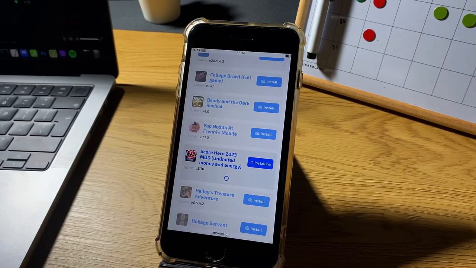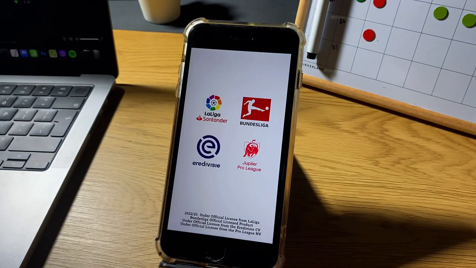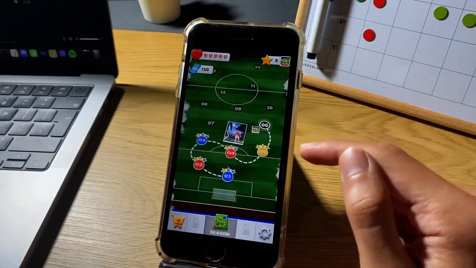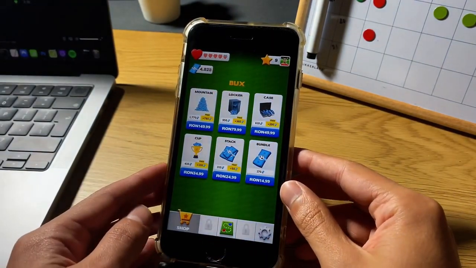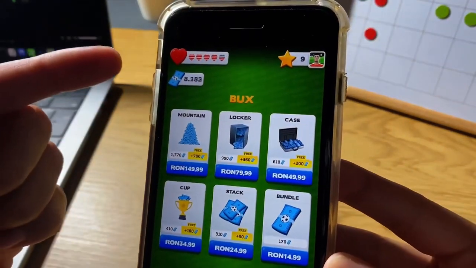This will work with any Android and iPhone device, guys. Then open the Score Hero game again. So here, once we open it, guys, just tap play and in the top left corner tap on the gems box page, and you'll see immediately them being generated into our account.